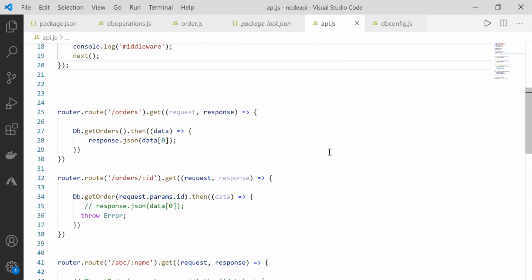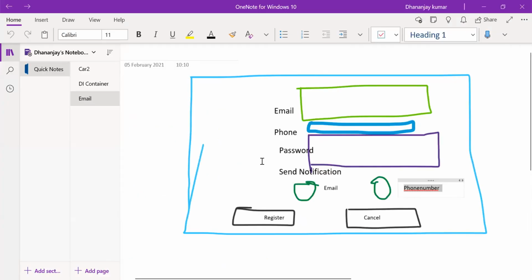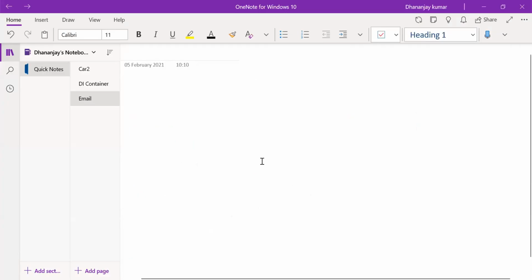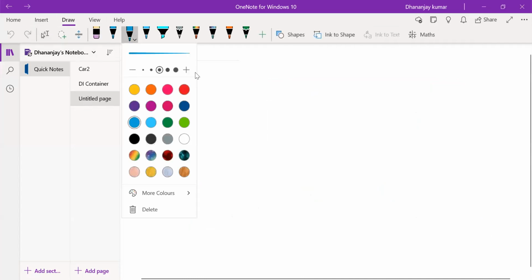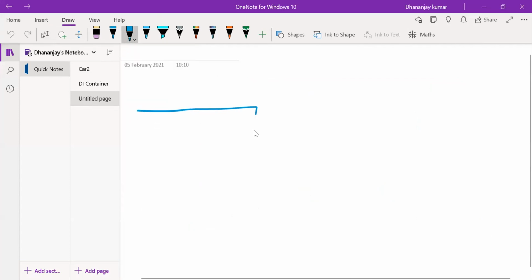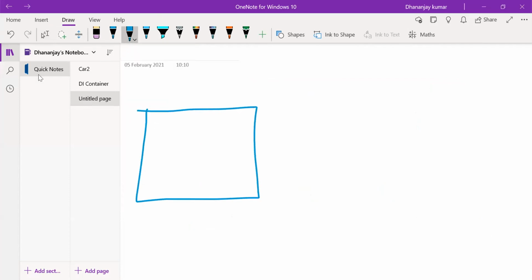your data is on the server, right? So what happens? You are able to see OneNote, right? Right now your application is running. The application you have created is running here, in the browser.